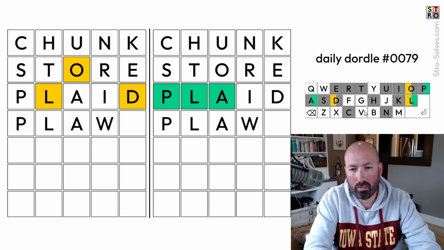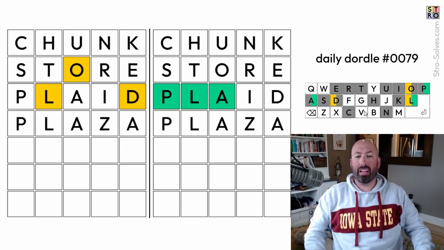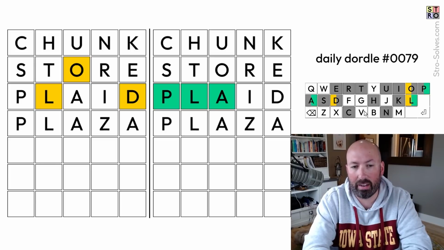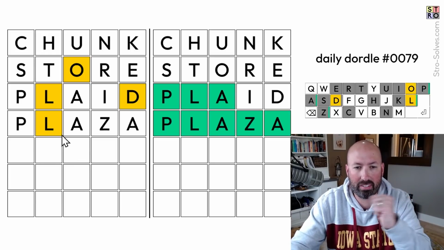We have a W? I don't think so. Black would be Q-U-E, you can't do that. Plaza. Plaza, use a Z with a repeated A. I really like plaza, I'm gonna guess that. It's plaza, okay. Now, we've got 3 guesses to get this other one.